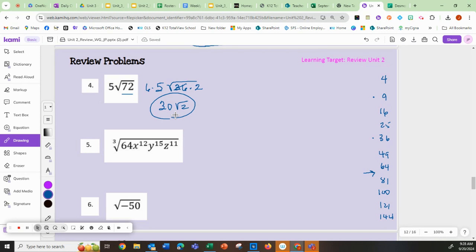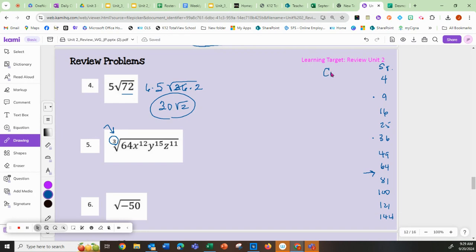Number 5 brings us to a cube root. So if you're not careful, your brain is going to be stuck into the square root mode and you're going to think I'm doing the square root when this problem is a cube root. So the first thing I have to do is I have to almost just slap myself and say, hey, you're doing a cube root. It's not a square root. It's a cube root. So we're not thinking about these numbers anymore. These are perfect squares.